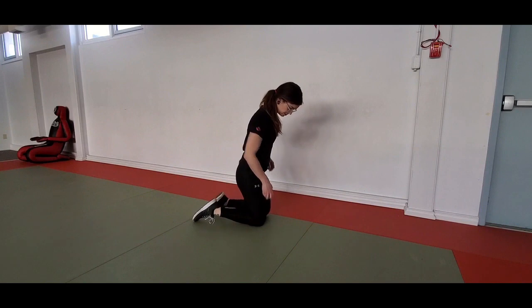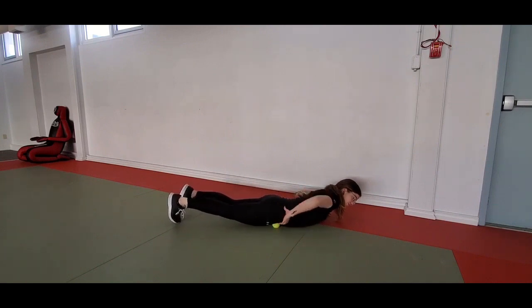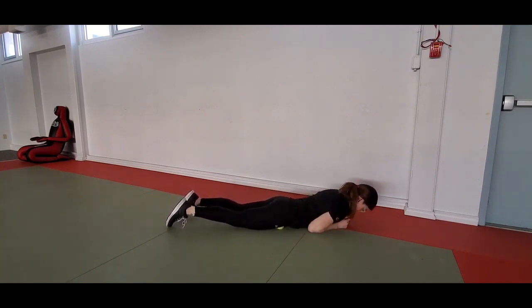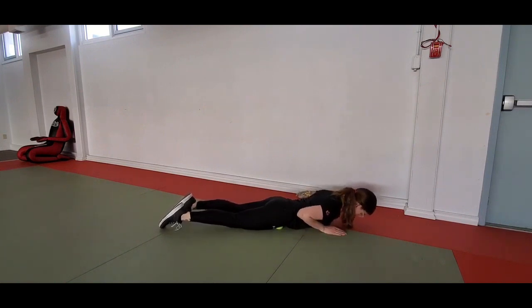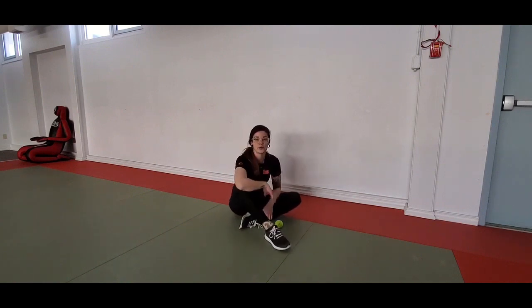Flip around so you can see it from this side. Put that ball just underneath, just below where that hip bone is, and then roll for that tight spot. And then hold it there. So that completes the lower body portion of the recovery.